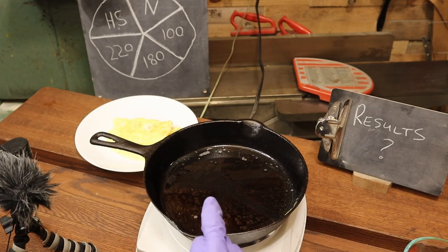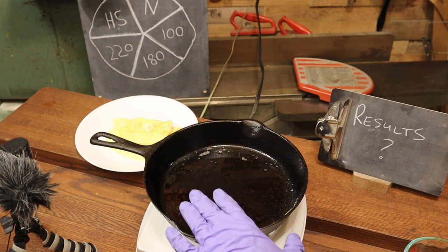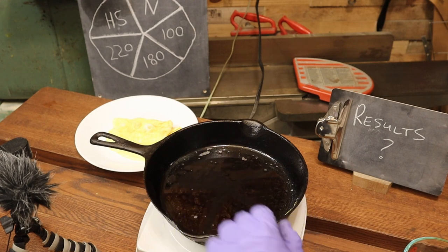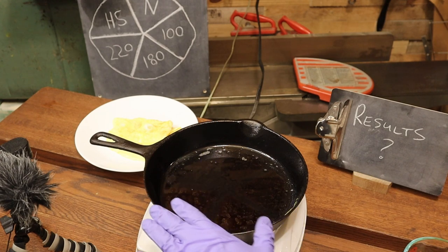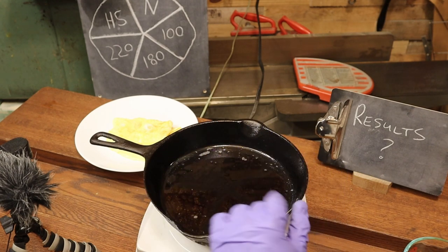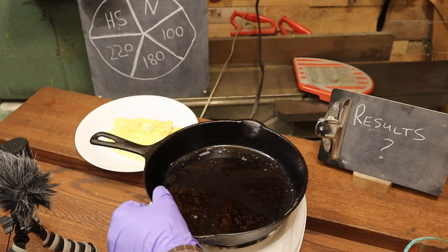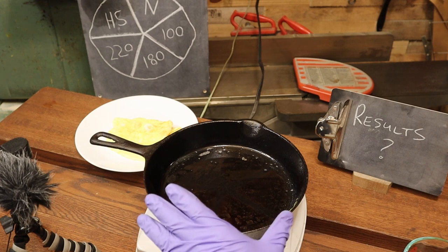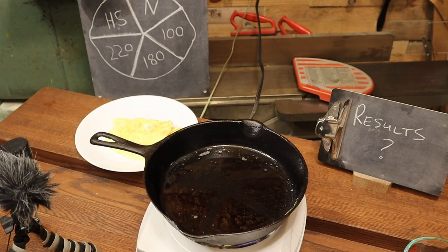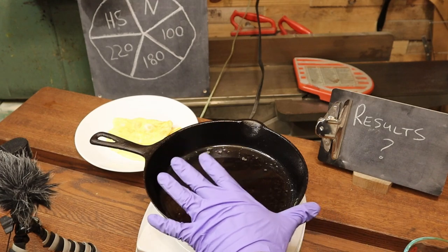Before we get to the results, I just wanted to talk briefly about this large crack here. Now, I didn't purchase this pan. It was given to me. It was going to be tossed away. So I don't really have any intentions of fixing this crack. I just wanted to use this pan for testing to see how it would perform and how a restoration would work with the evaporust and how it would season. So if you have some thoughts on how to properly repair this, then definitely put it in the comment section below. But I don't have intentions, and I don't even think I have the equipment of fixing it properly, so it may just stay as is.